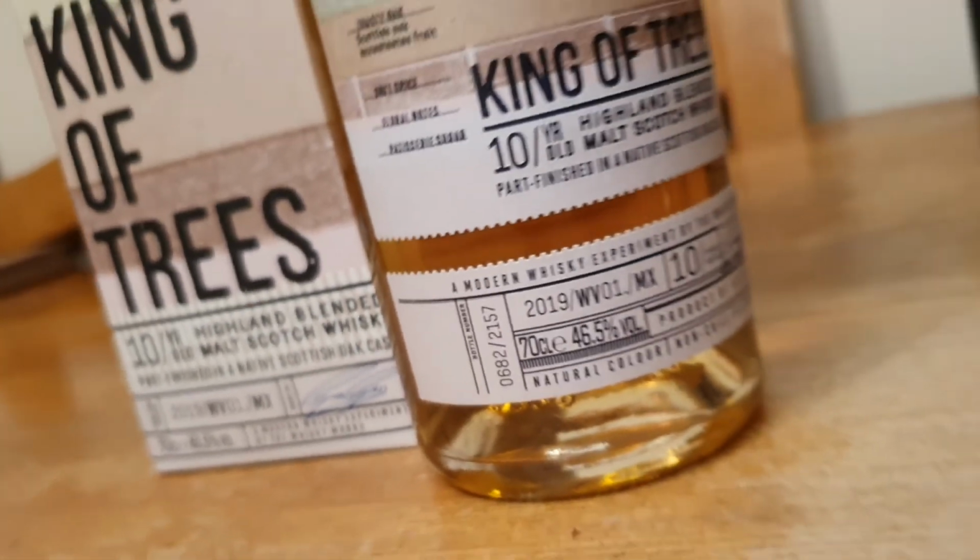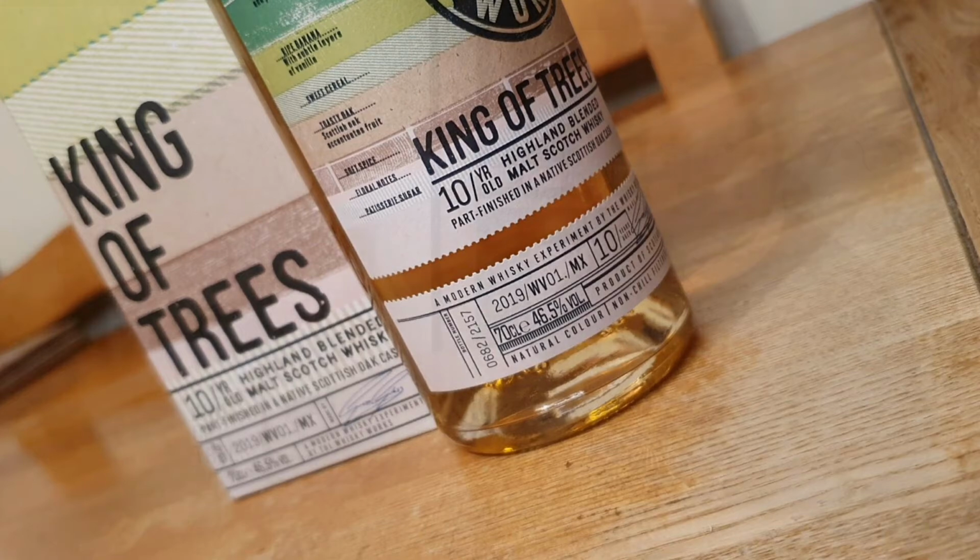It retails for £75 and this particular bottle I got as part of my Summerton subscription and it cost me £50. This particular whisky has been aged in first fill and refill ex-bourbon casks, and it's also been part finished in native Scottish oak casks. Those Scottish oak casks were made from oak that came from wind-felled trees on a Highland estate.